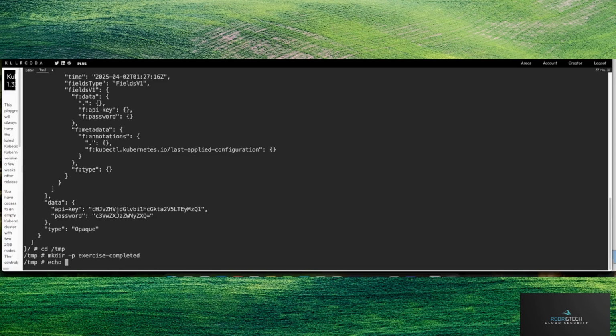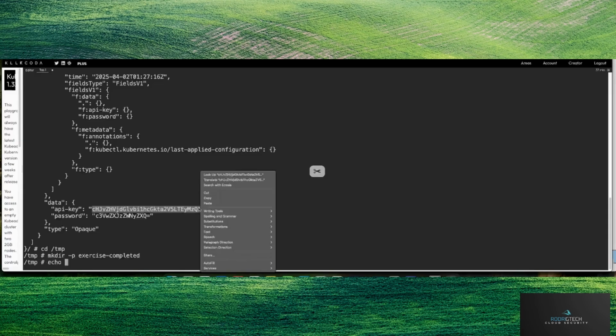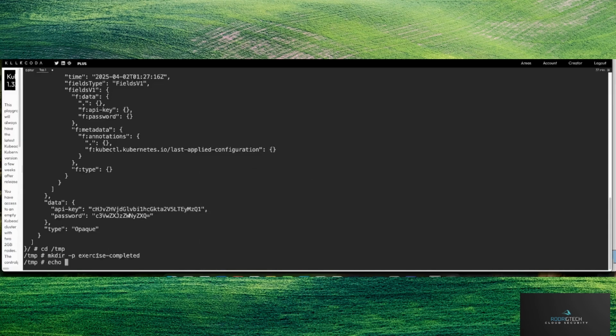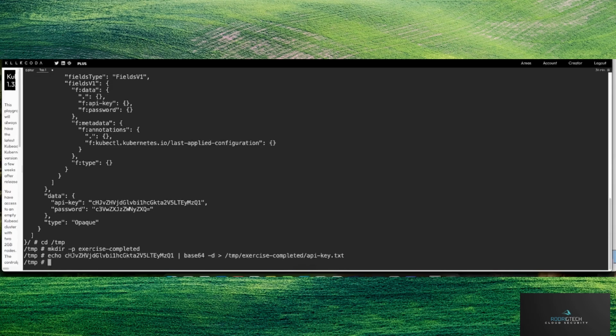Okay, and then now we're going to echo our specific syntax here, and we're going to pipe that into base64 decode, and then we're going to put that in our temp exercise completed, and we're going to call that first one our API key.txt.